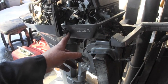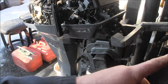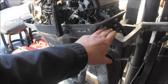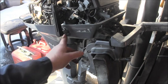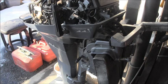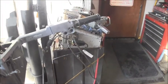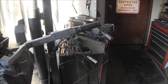Luckily, this model came available in both the side shift and the throttle shift. I have this piece that goes on here. I'm going to put a piece of foam right in here and then screw this top back on. I've got the rubber thing that goes here. I don't know if I'll put that back or just put something on the inside. We'll see. Get a new prop for it. Find the plugs for those holes there. And get them all glued up and then put the throttle handle grip cover back on. I'll be back.